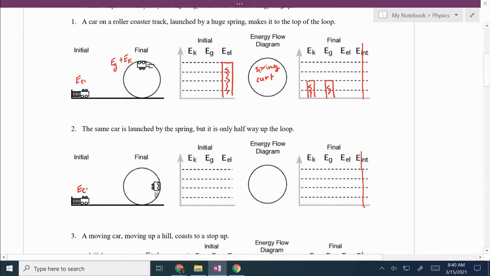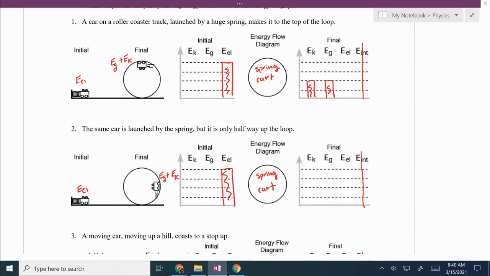We've got elastic energy here. The cart, again, is up high, so it's going to give it gravitational energy. It's just not quite as high, and it is also moving, so that's going to give it kinetic energy. The initial situation hasn't changed at all, so that's going to give me elastic energy. Again, my system won't really have changed because it's basically the same situation here.